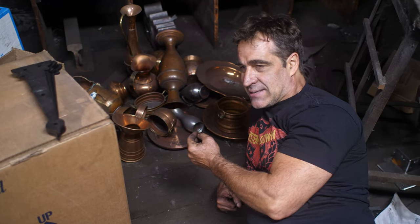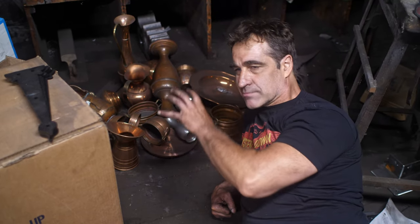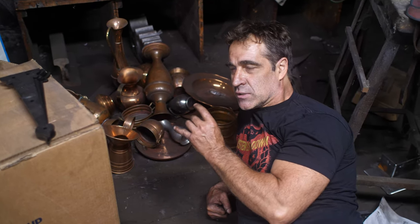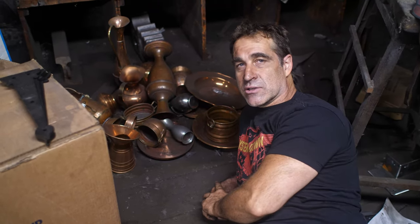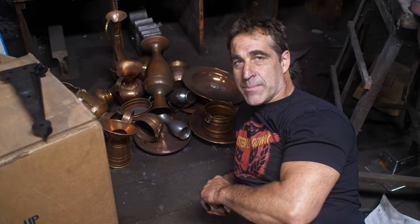But at the same time, I didn't want this thing to come out goofy looking, Disney-like, pieced together, I don't know, cutesy steampunk. So that is the struggle for me on designing and building this thing. How can I pull this off so that it doesn't look dumb? Let's see what I can do with it. Let's start with a clay maquette.